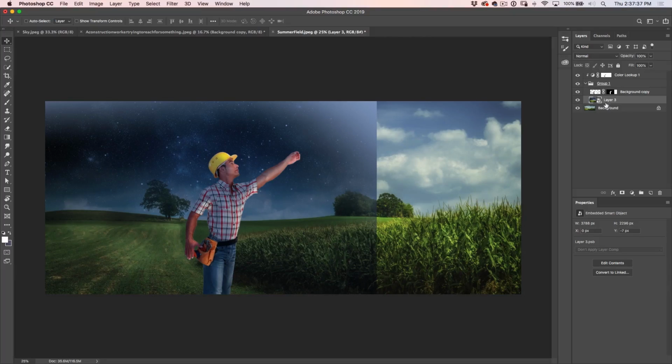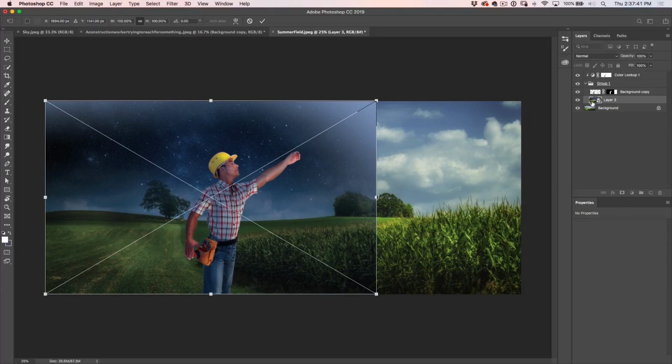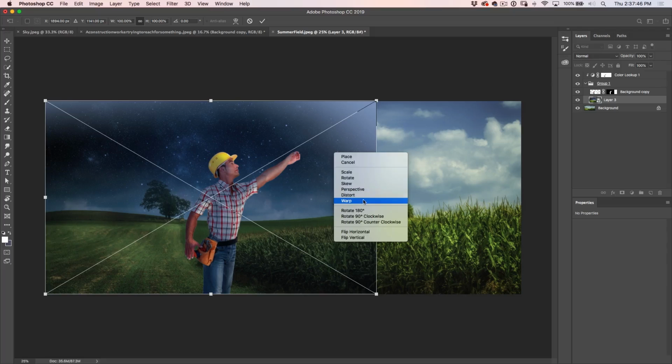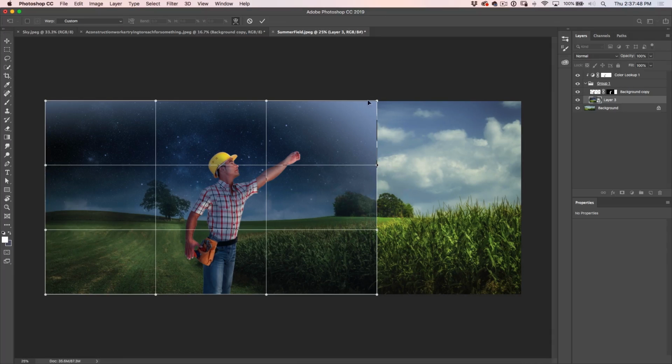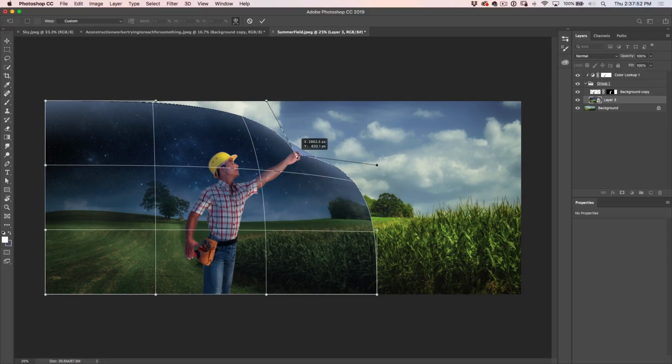Okay, we're ready to do our page peel. So what we're going to do with our layer selected here, Control T for free transform. And now we want to right click and we're going to go into warp. And now what we're going to do is we're going to take this corner and we're going to peel it down into his hand. See that? And see how our gradient is now working to show the background. If we hadn't put that gradient there, it would just be blending into the sky.